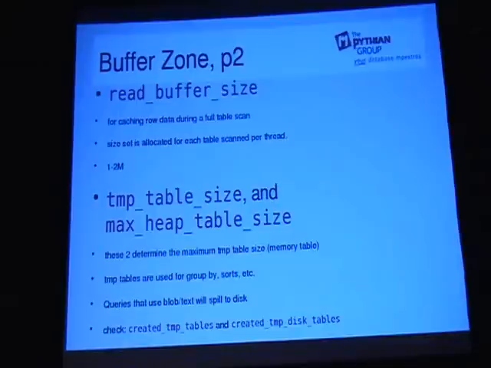And I was talking to Jay earlier about this. Nobody seems to know what the correlation is between the two. The document says you have to use the minimum, but in practice that doesn't always work. You have to set the heap table size higher than the temp table size for this to work effectively. You will look at the status variables, created temp tables and created temp disk tables. Temp tables are in memory, disk tables are on disk. You don't want temp disk tables. If you're doing a lot of disk tables, you have an issue with one of your buffers, your temp table size, your heap table size, or your queries in general.